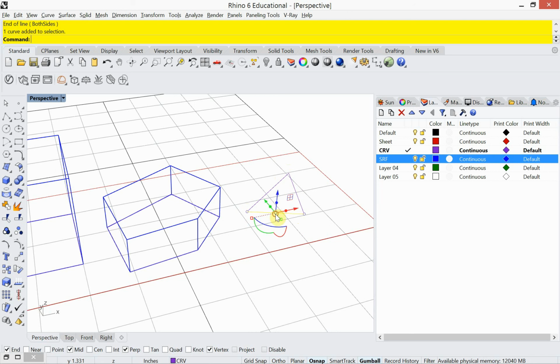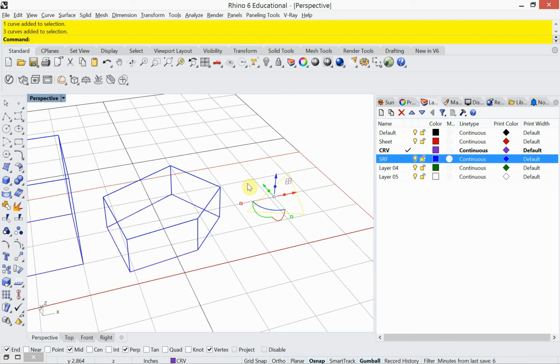Okay. So I drew 3 separate lines to make this triangle. It's not a closed polyline, right? It's just 3 separate lines. But they do meet. I did use my end snaps. Okay, it's not magic. I have to snap to the ends to be able to join the lines together.